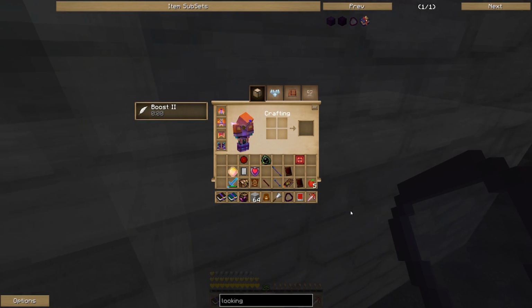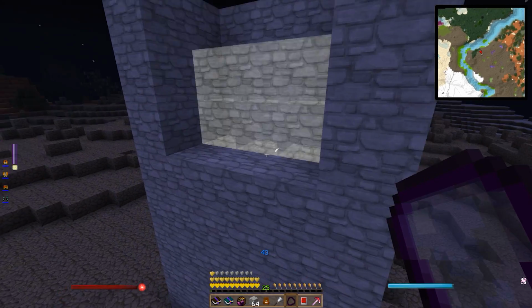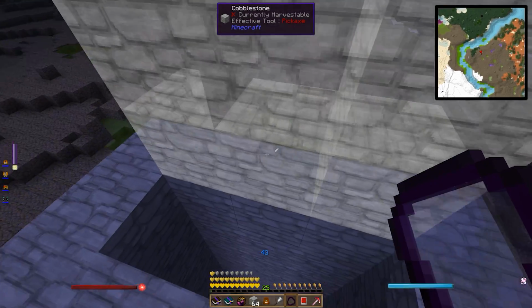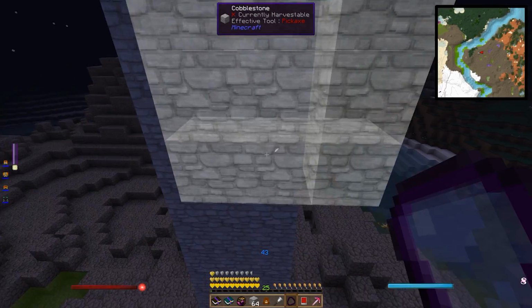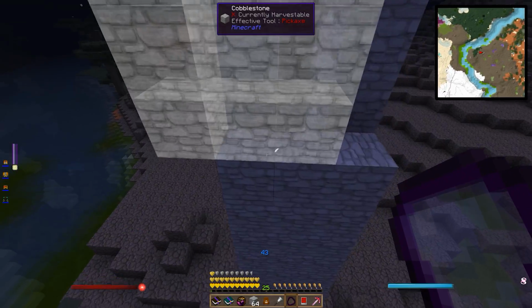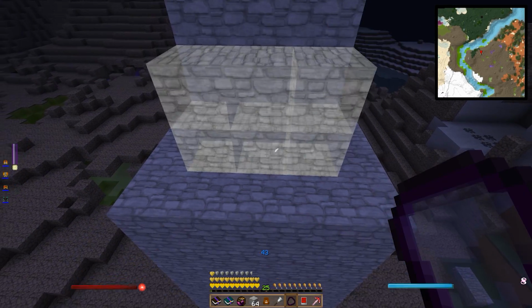Now, I put corrupting and fortune on this thing, but I may actually take off the corrupting fortune. I can just use a spell cloth to get rid of it, right? But I may try Silk Touch, because I'm wondering if maybe I could get Bedrock with Silk Touch. So I'm going to test that in just a sec.